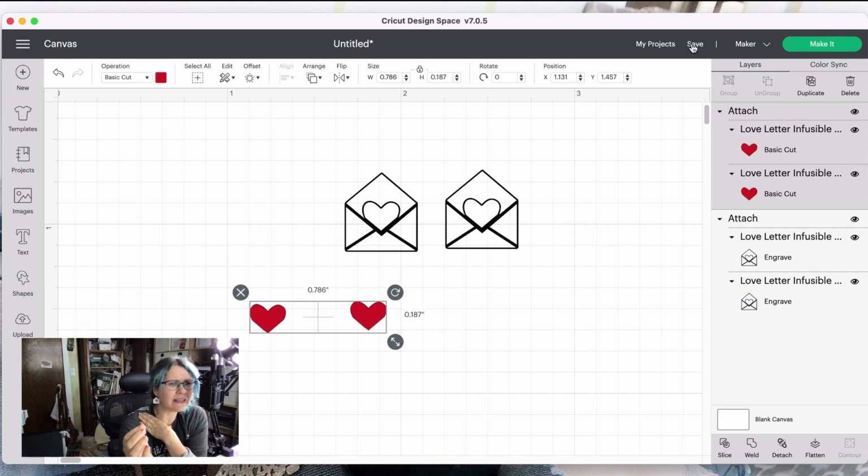Because what happens with the engraving is sometimes something quirky will happen, like, oh, you forgot to change the machine selection. Like, you've got more than one machine and you were using the Joy before or the Explore, and now you're trying to engrave, which is only Maker. So maybe you forgot to turn this to engrave. And you get back after you've done Make It, and you have to go back and change things, and to get back to where you were is more difficult if you haven't saved. Because things can get quirky and you've already got everything sized the way you want. So yeah, anyhow, always always save.